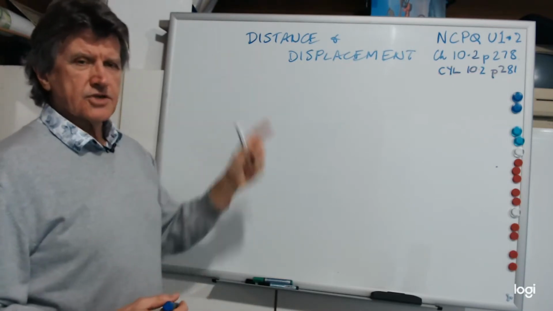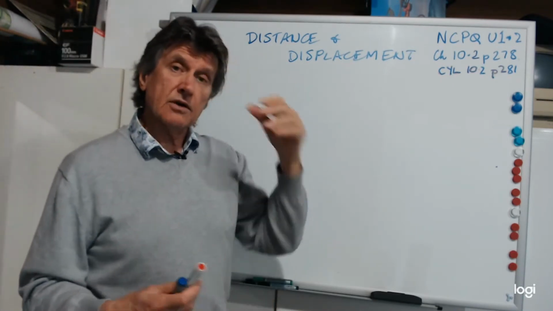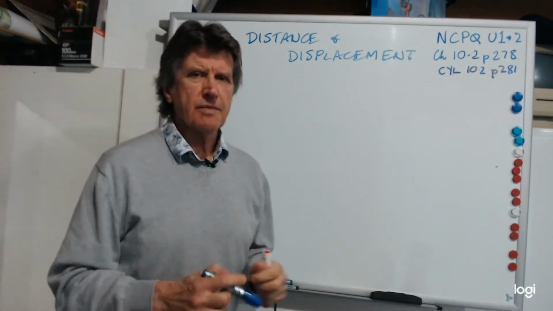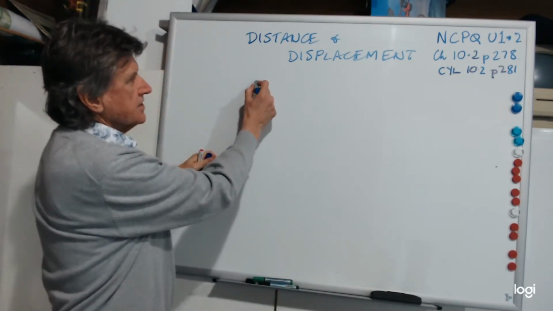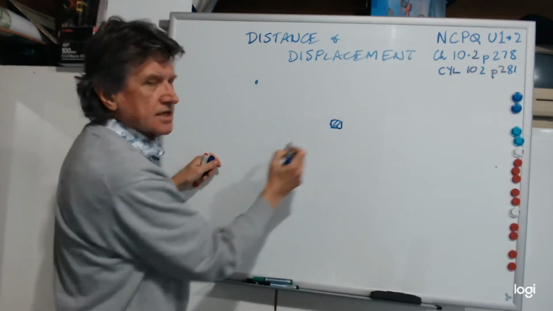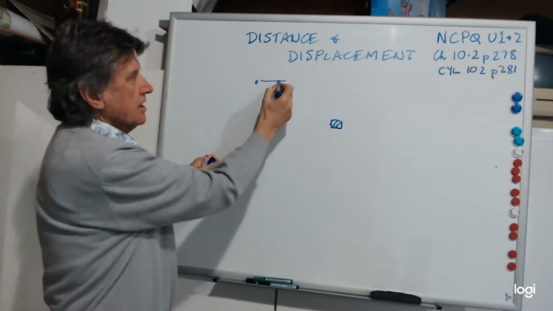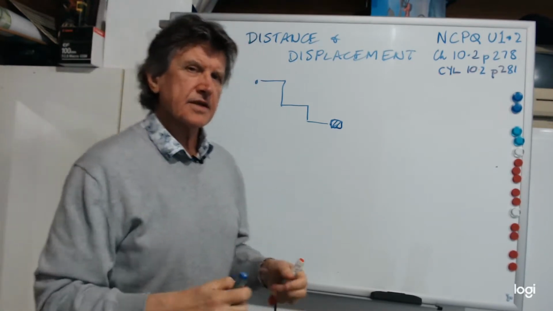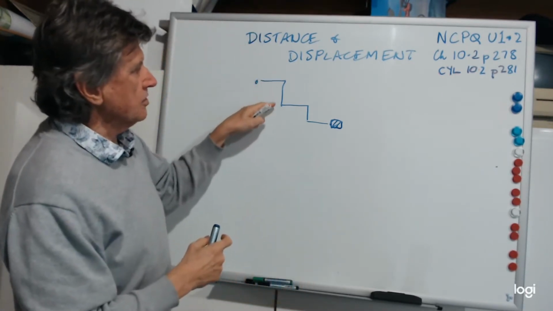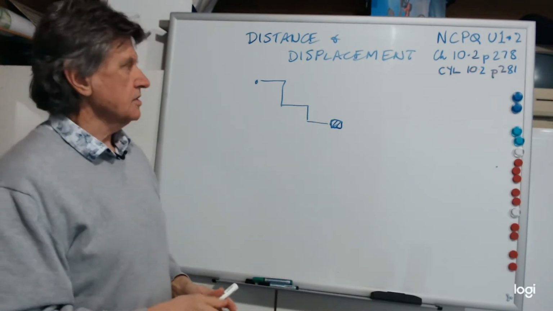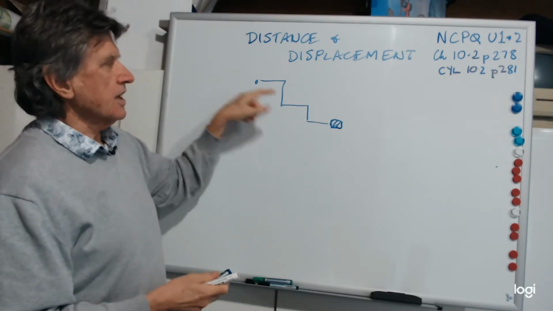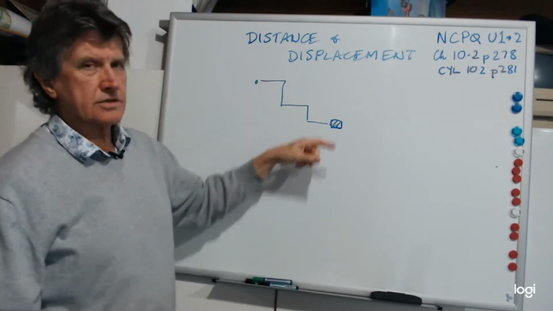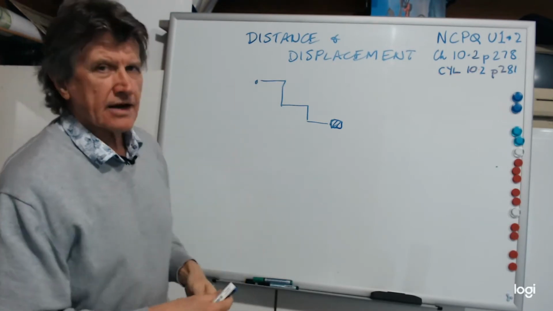Now distance is just a measure of the total length of the path taken. You've often seen treasure maps where they'll say you start here and the treasure is here somewhere, and take a few steps this way and a few steps that way, and so on. If you add up all of those lengths, that's the distance you walked or moved. For instance, if you're going to the shops, you might walk up one street, turn the corner and keep going. So the distance is the path taken.